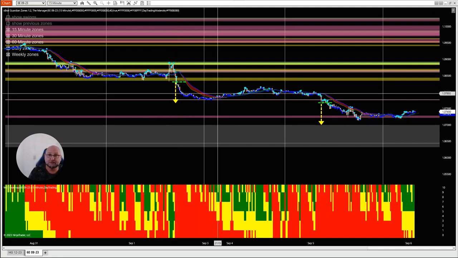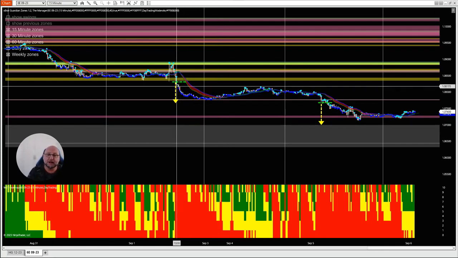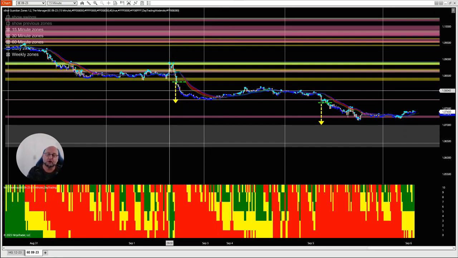So this is the 15-minute on 6E, which is the Euro futures. Basically, it's Euro US dollar. So I'm going to go back to last Friday. I'm going to look at an opportunity after the big NFP data, and then we're going to go through this week. We're currently starting our Wednesday morning.